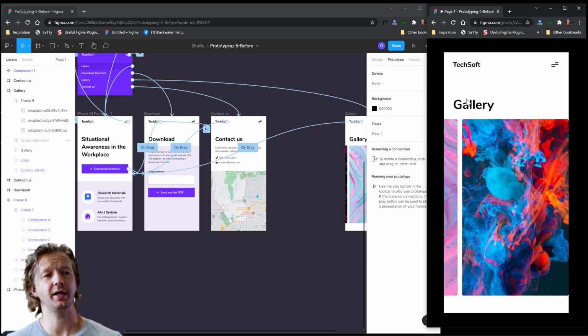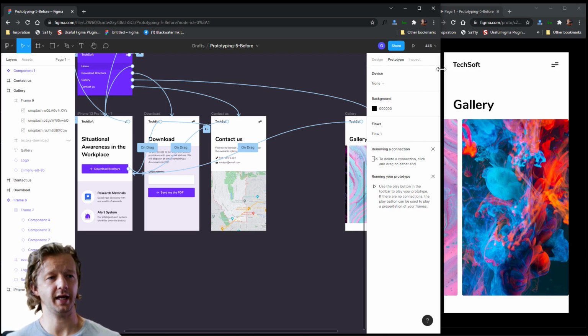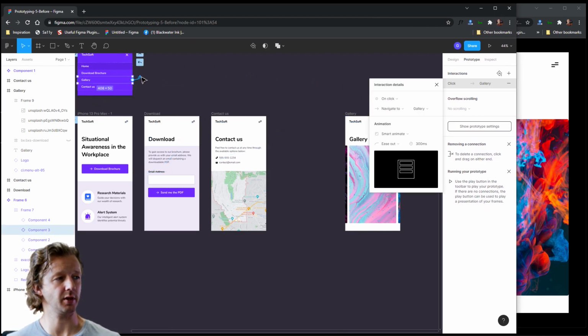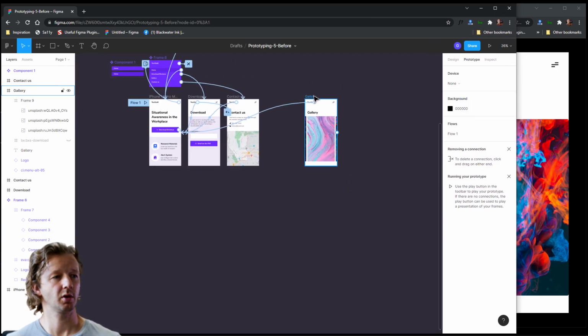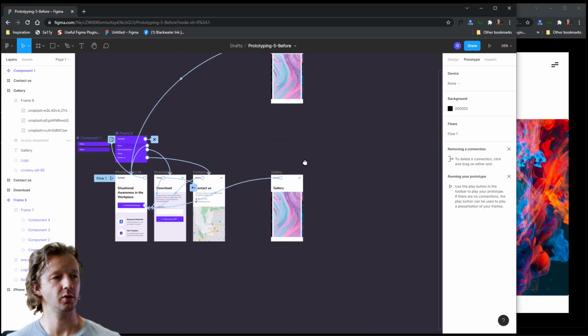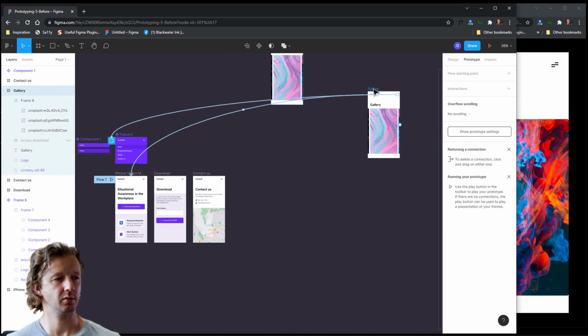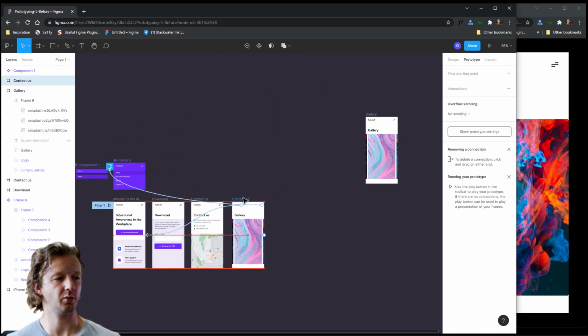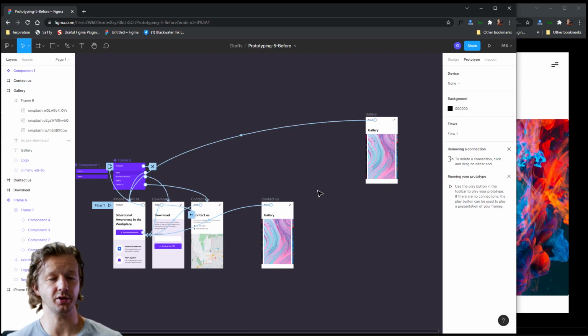Now, I'm going to show you another way to do this, and that's through the drag trigger. And so what we'll do is we're going to disconnect this right here. We're going to move this one probably up just over here, and move this one down. This is the one we're going to use.